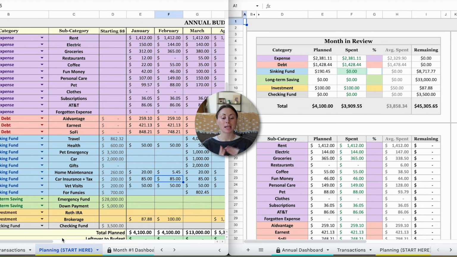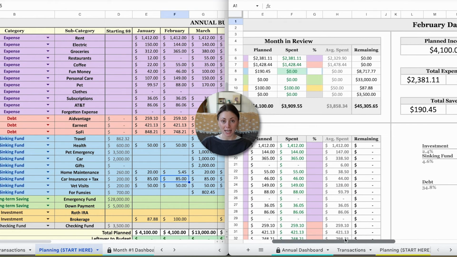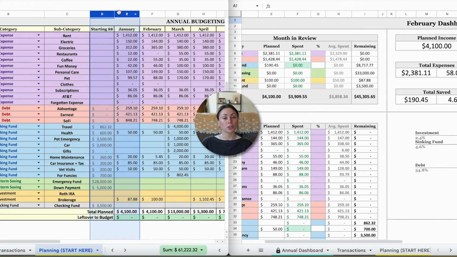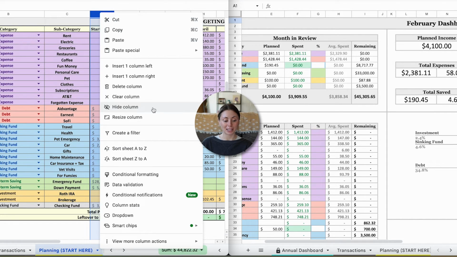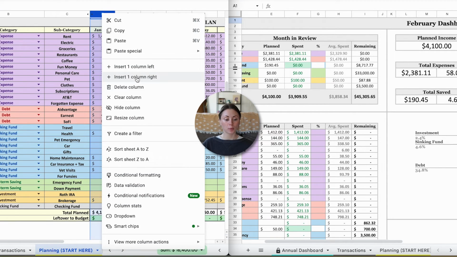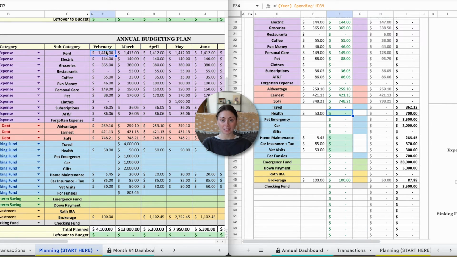One thing I do to make budgeting easier when I'm trying to balance it out is having 2 screens open. I'll have one of them on the planning tab and one of them on my current monthly dashboard. And you can zoom them to be slightly smaller. You can also start hiding columns. I like to do this once I finish my starting amounts. I don't need to see that anymore, so I hide it. January is already validated, closed out. We will hide that as well. This just makes it easier to edit your planning tab at the same time that you're looking at your monthly dashboard.